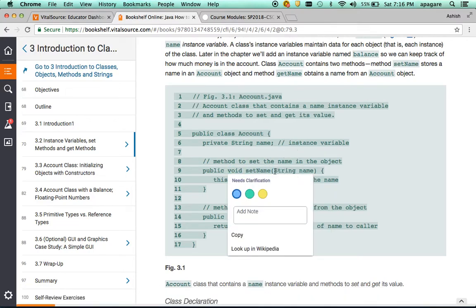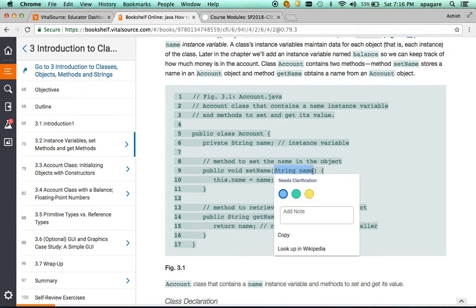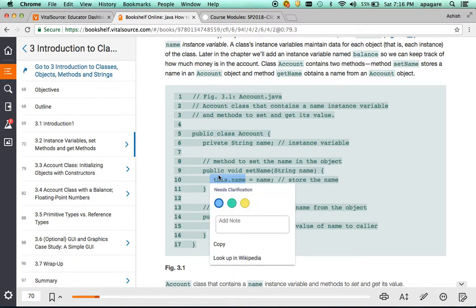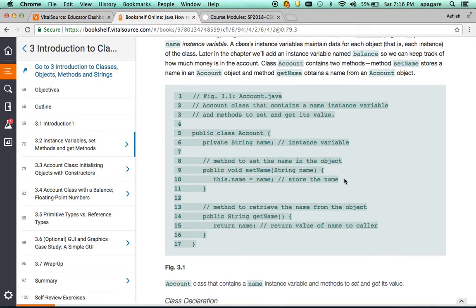But it takes an argument, a parameter: a String named name. When somebody calls this, we use this incoming parameter and this.name. This.name is nothing but a reference to line number 6. So in order to set the value for this private name attribute, we call this.name and set it to the incoming value. We will see shortly how it is used.